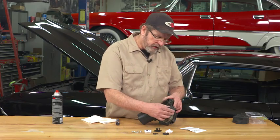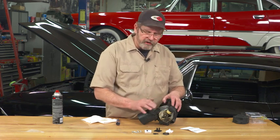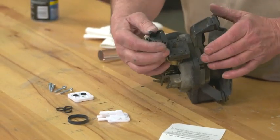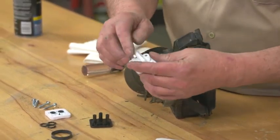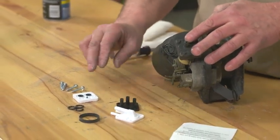When they break, there are kits available to actually fix these. We went to OPGI and were able to source a kit that gave us both a replacement block for this style, and the kit also includes a different style that's maybe a little more low profile. I'm sure they make the kit universal to fit whatever car you have.